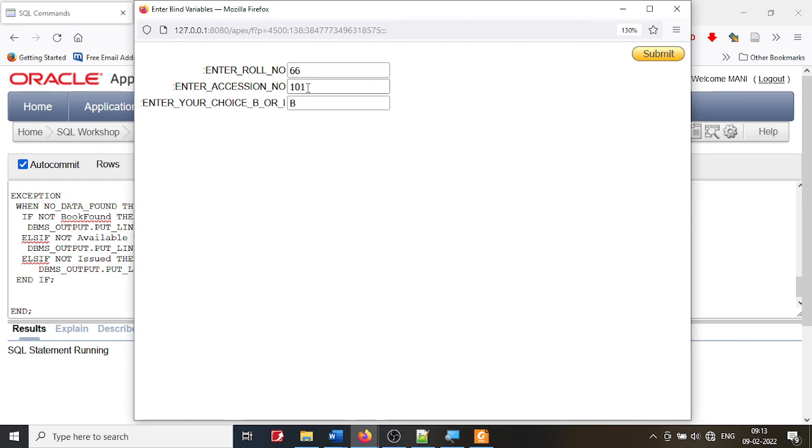So 66 wants to return a book. Now it is not 66, I think it is 55. That is why I told you this is going to end up in trouble. Now this book has to be returned. This is an ideal case. It works only in the ideal case. The program will fail, but can you update it?